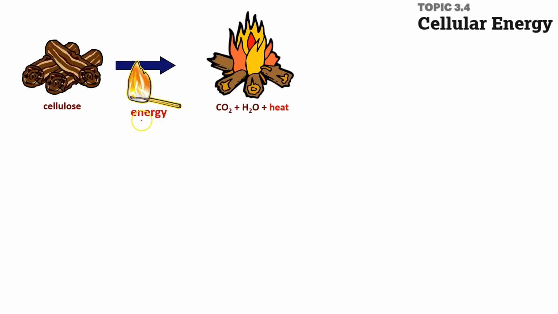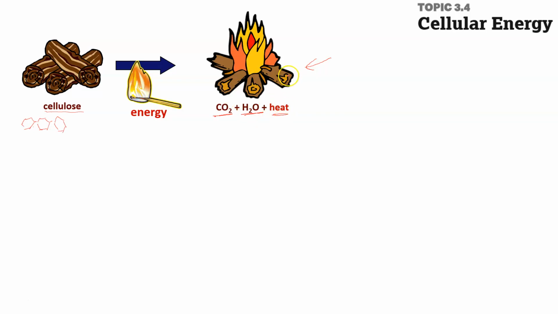Okay, so let's talk about energy at a more local level here. You'll see this picture over here. These look like Swiss rolls, but these are actually logs made of cellulose, which, as you'll know, is a long chain of carbohydrates, which contain a lot of energy. This is what wood is generally made of. Now, when you take this cellulose, these long chains of carbohydrates, and you light them on fire, what you get is the typical campfire like you might expect. And it releases CO2, water, and heat as part of this chemical reaction.